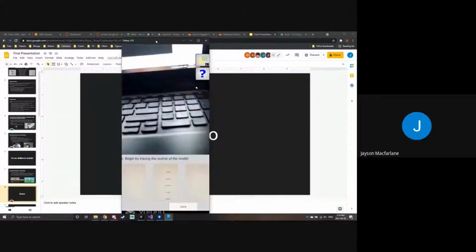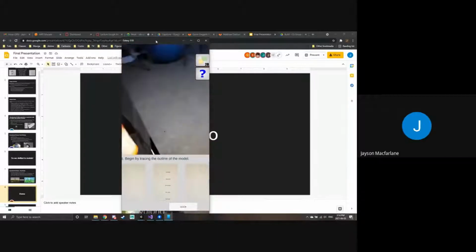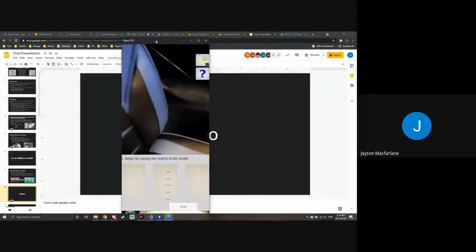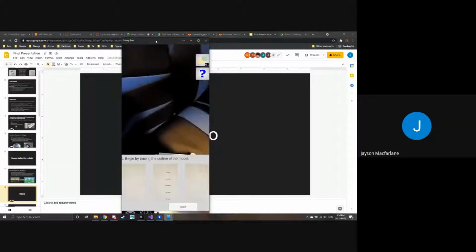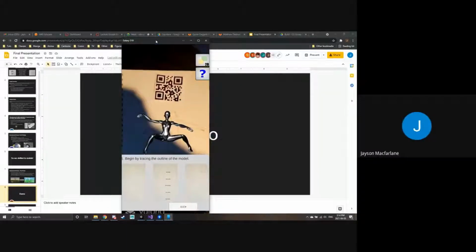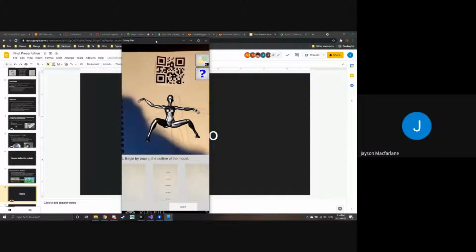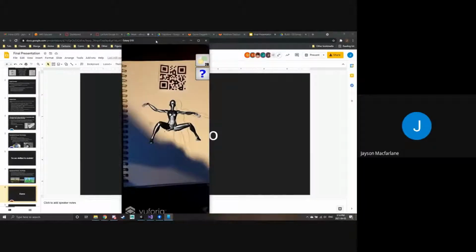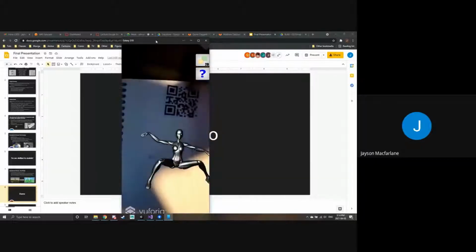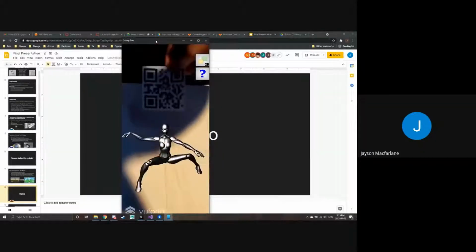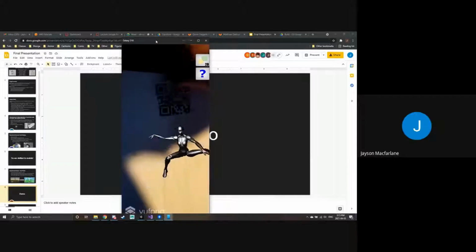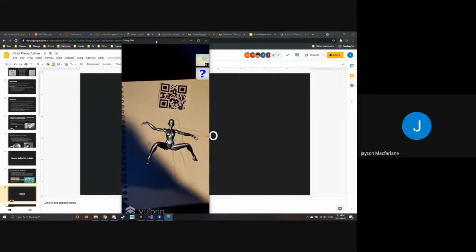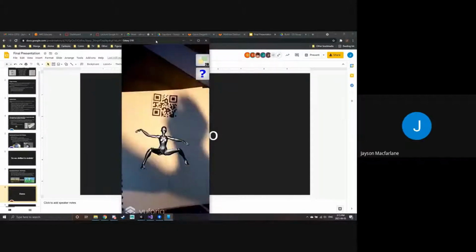So if you can see, we have a tutorial, like an actual drawing tutorial set up. And I will get a QR code. What's on the page there is one I drew earlier using the app, but basically, using the QR code, you can see it's just kind of parented to the QR code, and you can trace over the pose on a piece of paper, like a piece of paper you put it on.